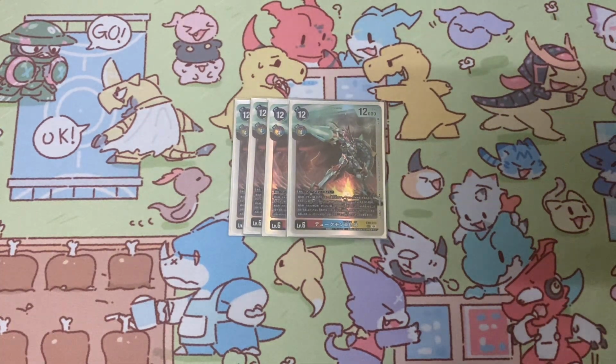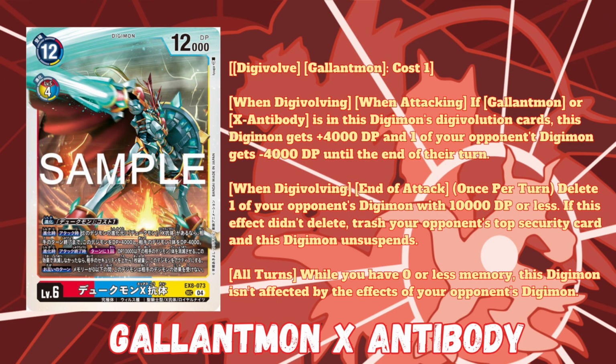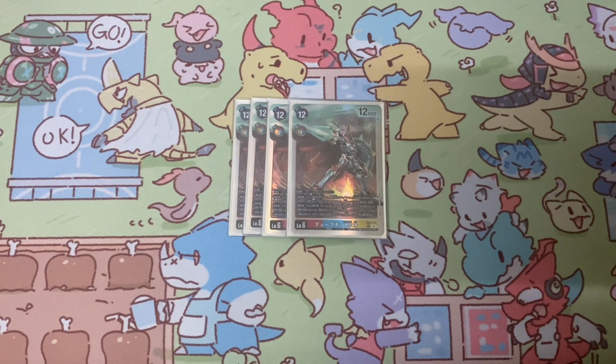However, the second ability is what makes this card extra annoying to deal with, but luckily, it's once per turn. What it does is, when this Digimon evolves, or at the end of battle when it attacks, I can delete one of my opponent's Digimon with 10k DP or less, but if this effect doesn't delete anything, I can trash one of my opponent's security, and I can unsuspend this Digimon. That is actually really crazy.